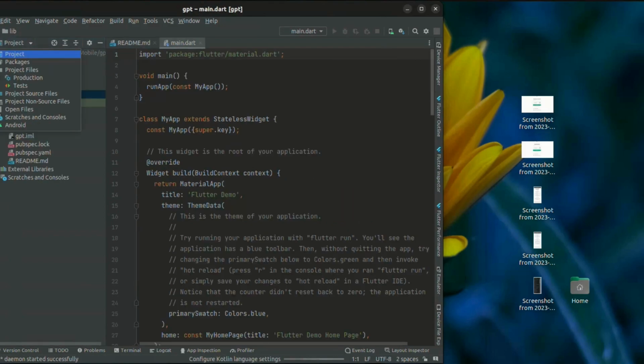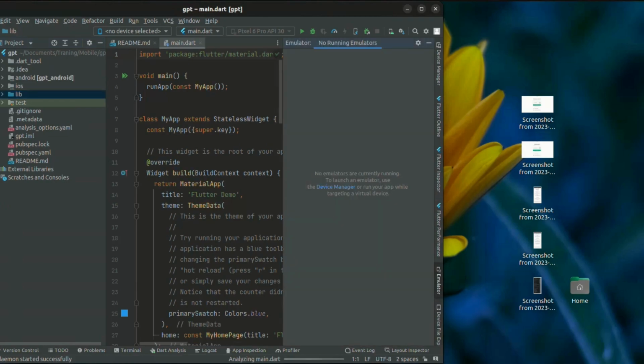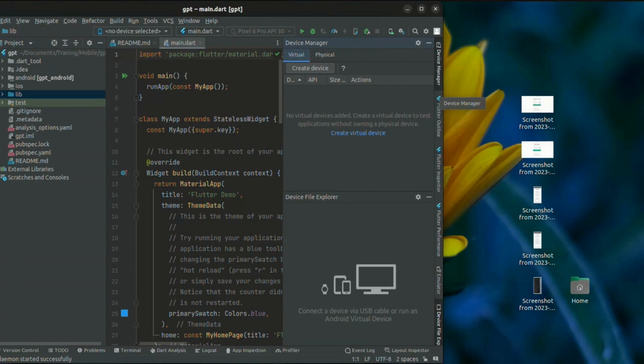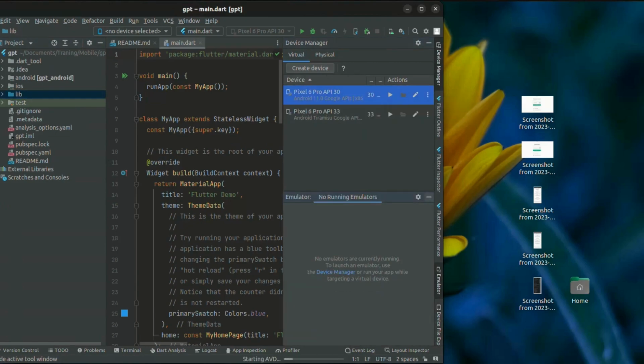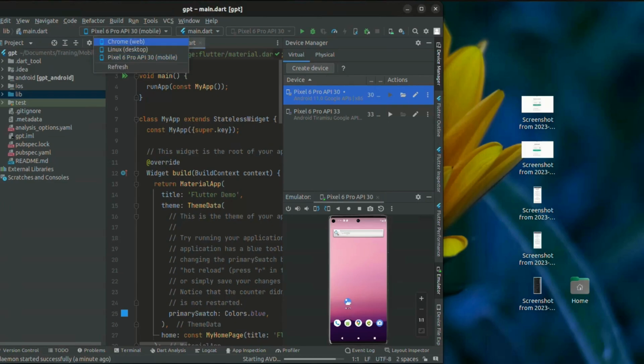So get back to widgets. Let's turn on our monitor. Okay. All right. Good.